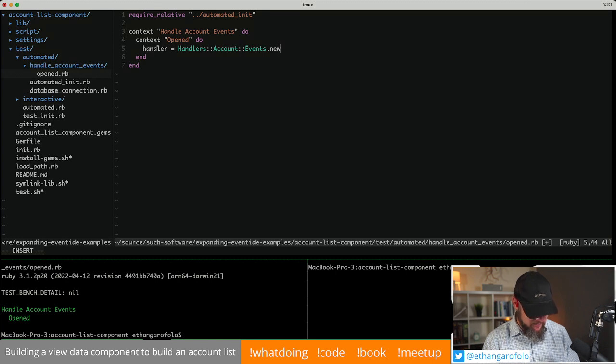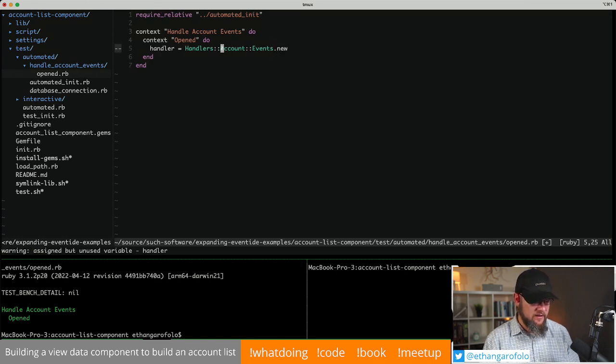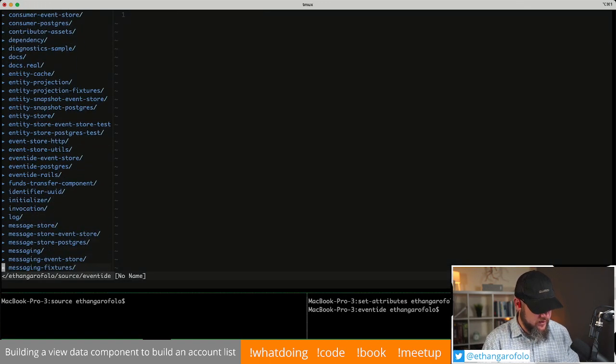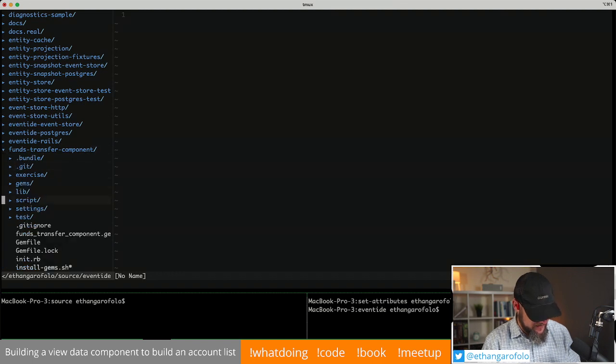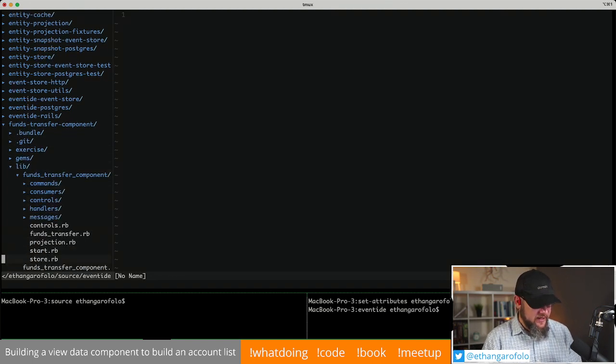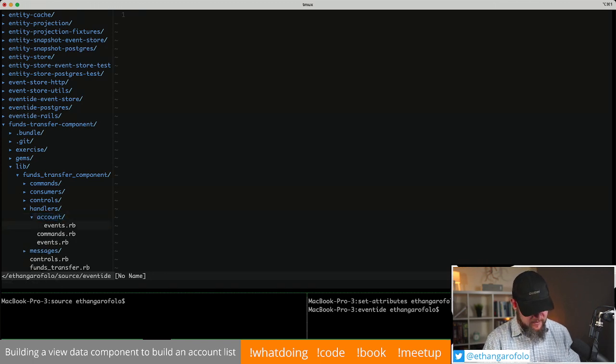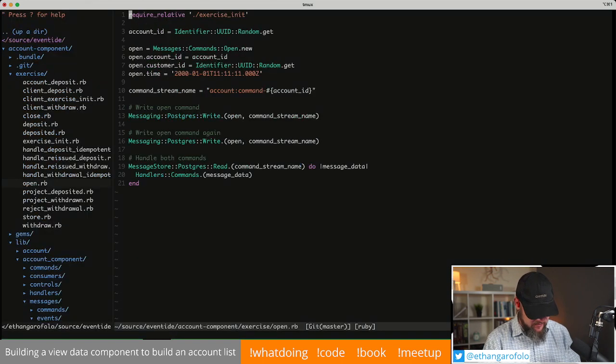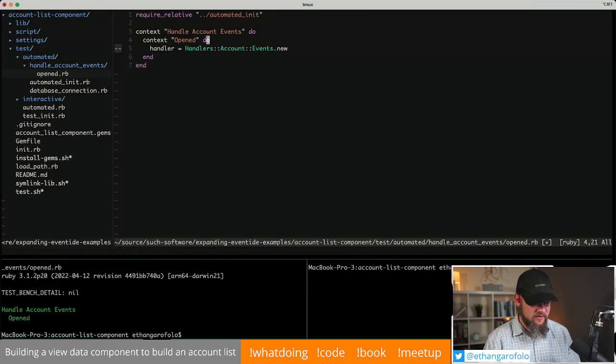I think so. Or it might be, no. So it'd be, yes, that's right, because handlers, and then we put a directory for the other component whose stuff we're consuming. Let me just validate that real quick, because it is so important that I just do this exactly how these other examples have it. Kind of jest, but it's good to standardize on things. Yes. Handlers account events. Neat. All right, so which pane were we in? Not that one, this one. Handlers account events. New. Neat.